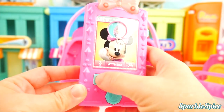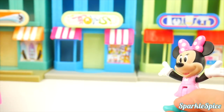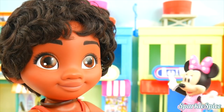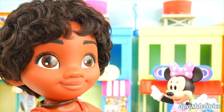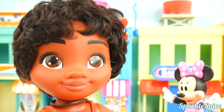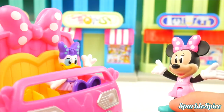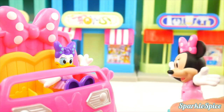Happy helpers are on the way! Oh, Daisy, hurry quick — I need you. Coming, Minnie. Minnie, I'm so glad you're here. Hi, Moana — it's so good to see you. I wanted to invite you to my birthday party today. Oh, my goodness, it's your birthday? Happy birthday! Thank you — we should have a great time. I hope I see you there. Of course I'll be there. Daisy, it's Moana's birthday and I don't have a gift for her — we've got to get shopping!